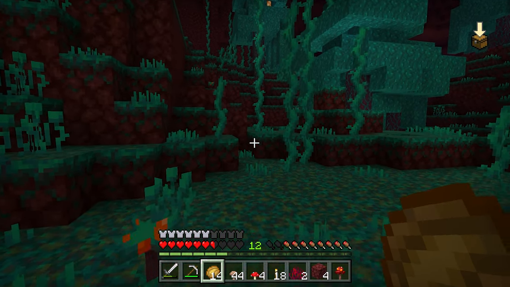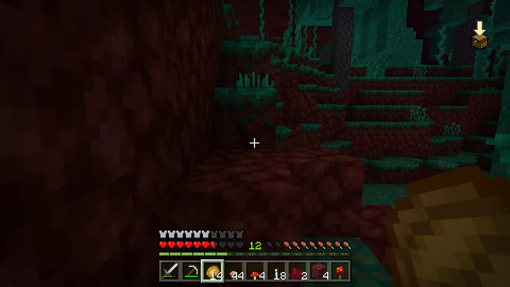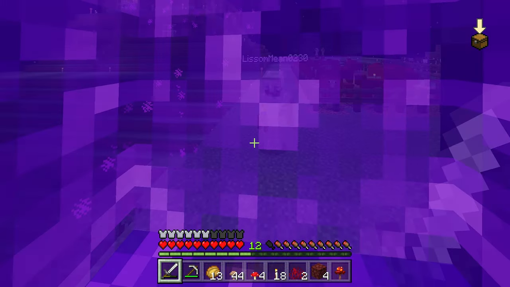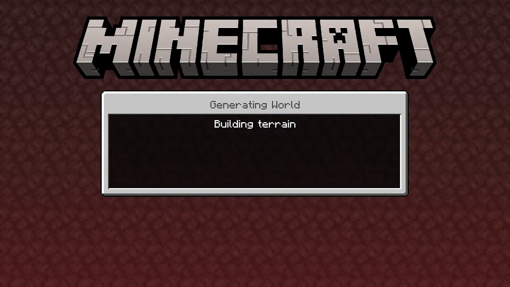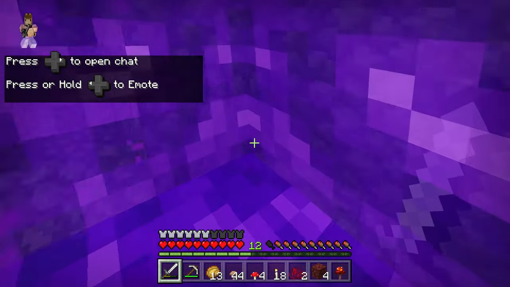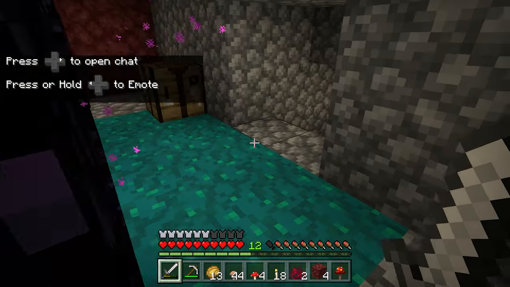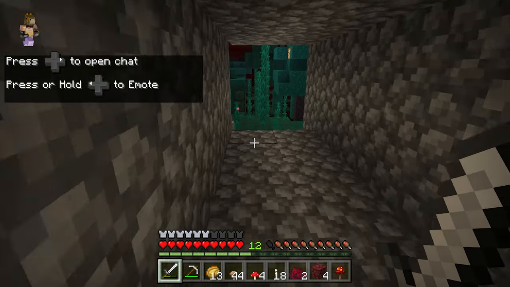Glow ink sack. Hey yo. No! Come back! Come here! Hold on. I forgot my actual items in the chest in there. I'll chuck them through the portal. Tell me if they come through. Did they go through? No. Got my helmet.